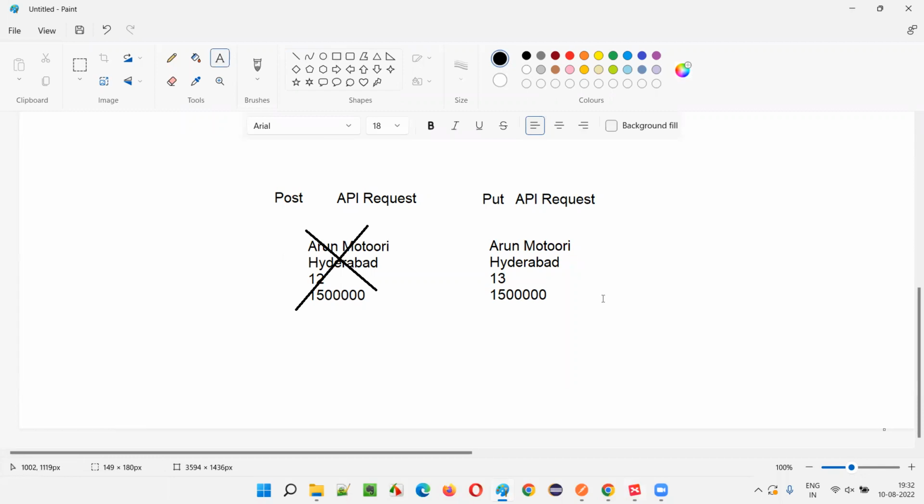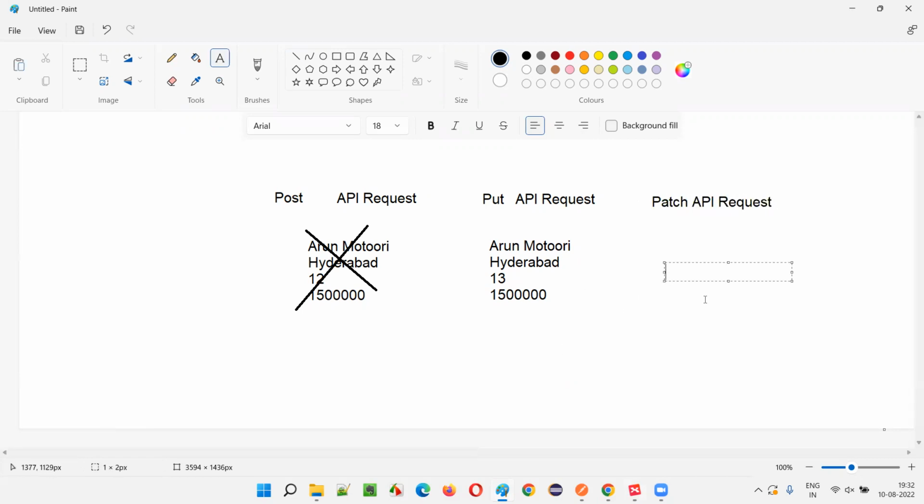If you have to update 13 to 14, let's say, in the patch API request, you will only provide 14, guys. You don't have to provide Arun Moturi, Hyderabad, 15 lakhs again. Just provide 14 and it will be updated. Remaining values will automatically come here. But in case of put, you have to provide all the details to update the existing records.